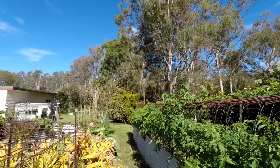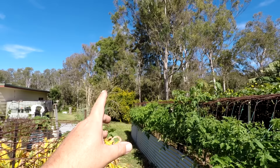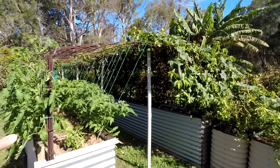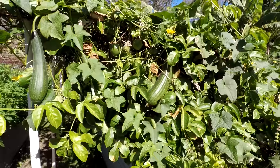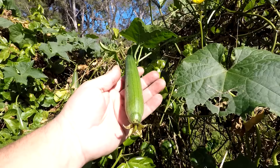Kookaburras are a beautiful bird — they keep the snakes down, eating the small snakes. They also tell me when there's a predator around, like a large goanna around the chicken pen. I love having kookaburras and magpies and just about all the birds really. Anyway, back to the garden. This is the other side of the gourd tunnel — a better view because you're not looking back into the sun. Tomatoes, gourds, and these are the lufas. Once they get about this size they get too stringy, but when they're small they're like a zucchini. Here's one at about the right size — perfect, really good to eat, you only eat one of them each.